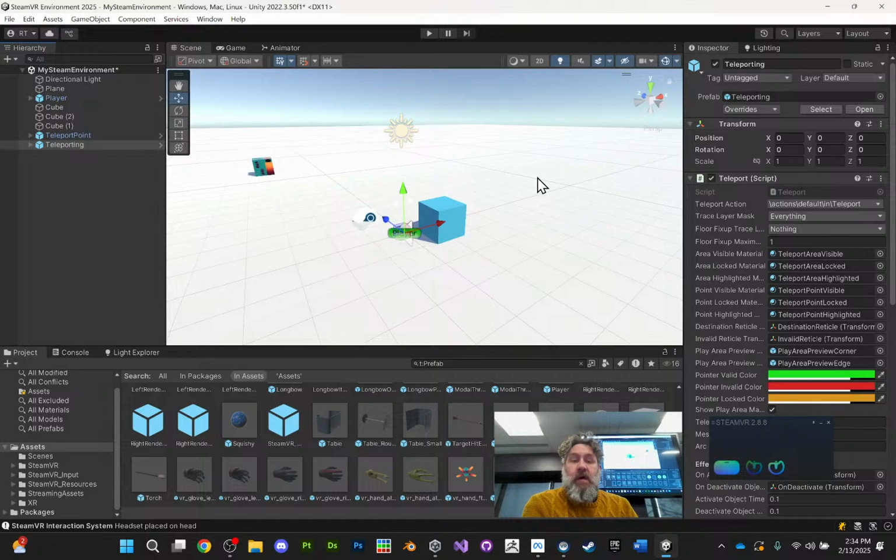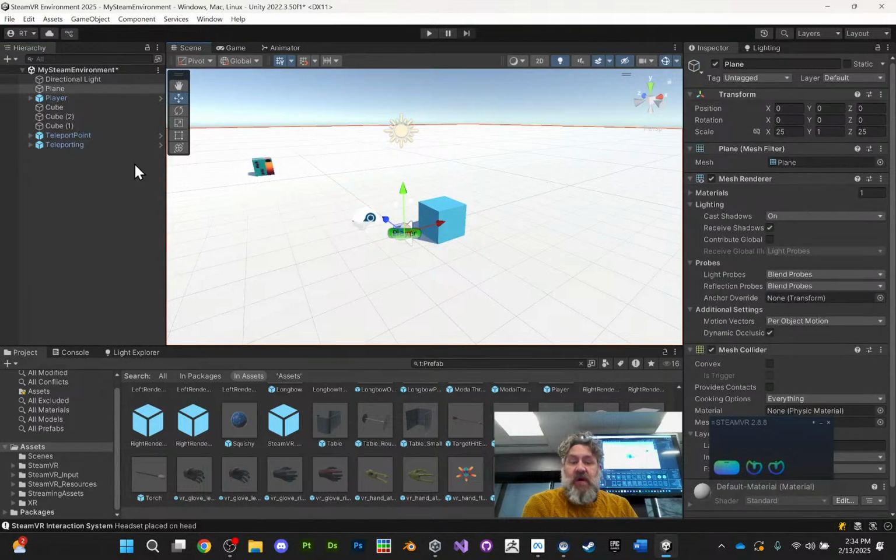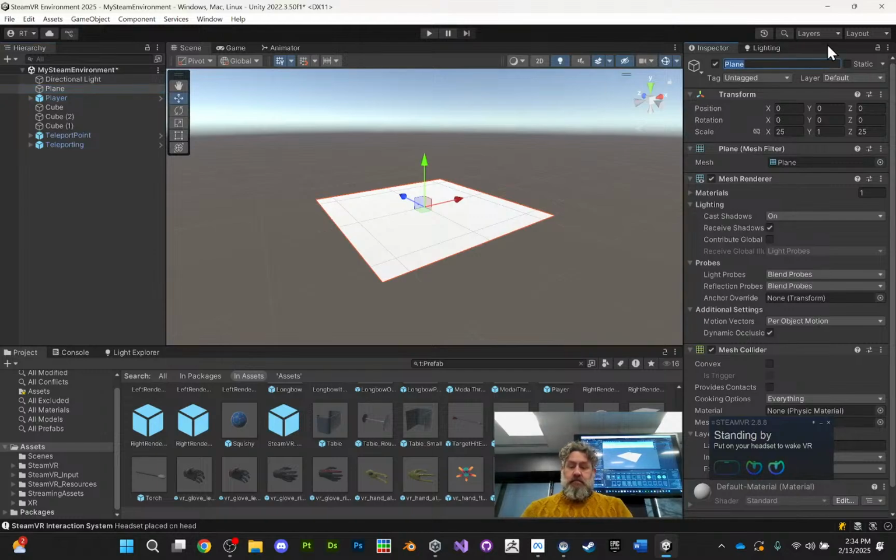Or I can do this weird thing with my plane, and I'll show you all of this. So I've got my plane. I need a copy of the floor, a copy of the things that I want to teleport to. So I'm going to literally take my plane here. We'll give it a good name, like ground. And I'm going to right click and duplicate. And that's ground 1. I'm going to make it a child here. And ground is at 0, 0, 0.